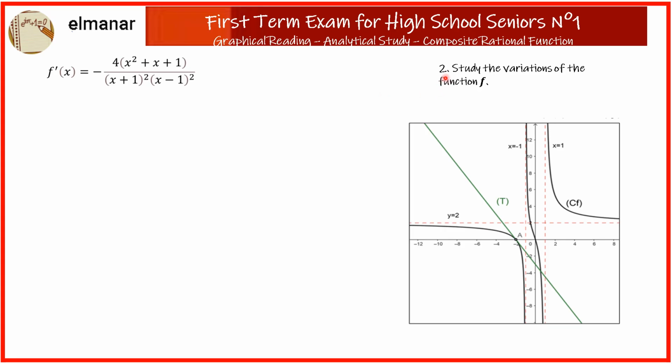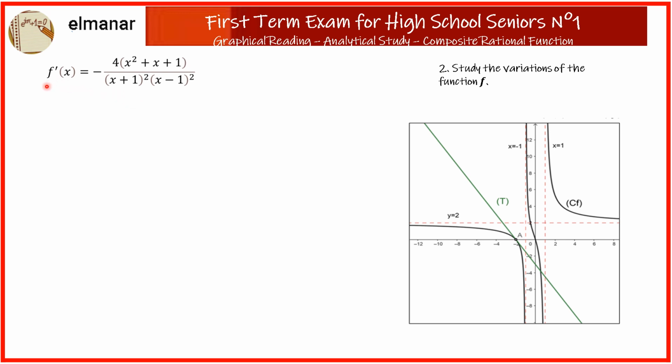Two, study the variations of the function f. Studied function. The function referred to as f belongs to the family of rational functions. It includes two exclusions. It is not defined when the variable x is equal to -1 or +1. This is because such values would cause a division by 0 within the expressions located in the denominator.